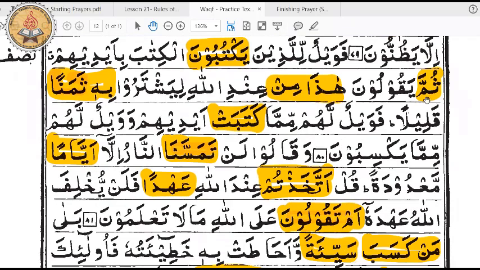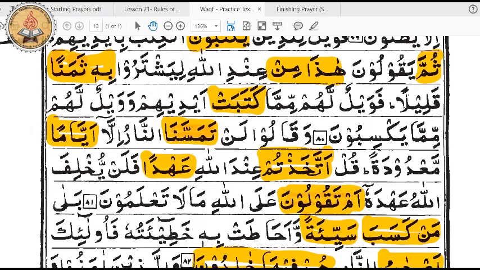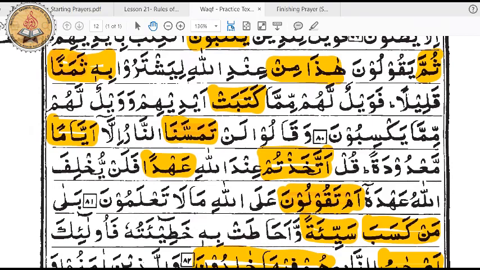Mashallah. Do you want to have a go at this? Thumma. Very good. And if I'm doing waqf here, how would I do that? Thum. Very good. Jazakallah for your help. That was excellent. Well done. I think I'll quickly have one more student before I end this class and set the homework.